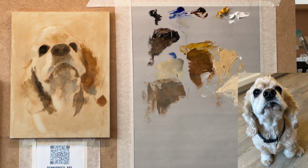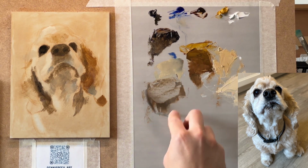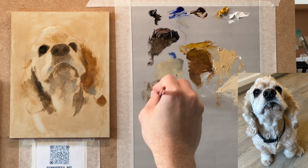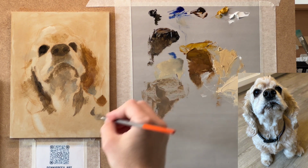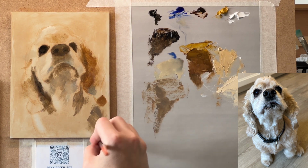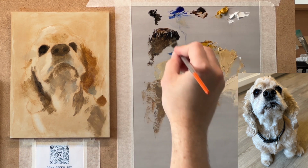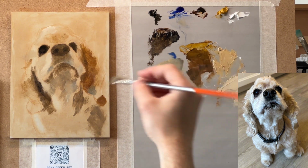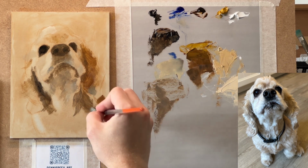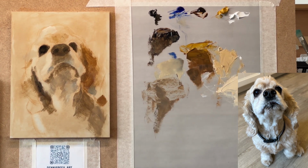Okay, I think we got a nice base down now. Let's try and continue with some bigger shapes on the fur. I think this is an excellent color for putting down here. A bit with this one. It's all in the shadow.